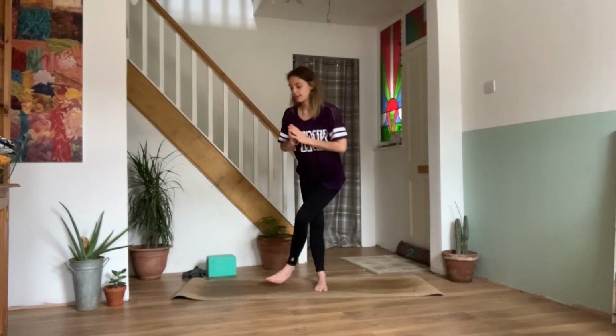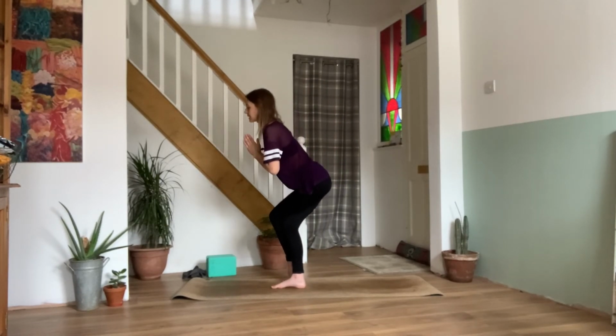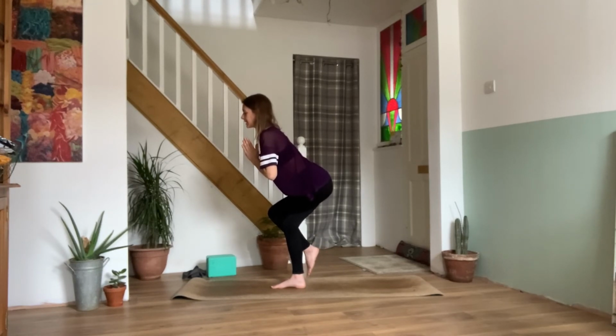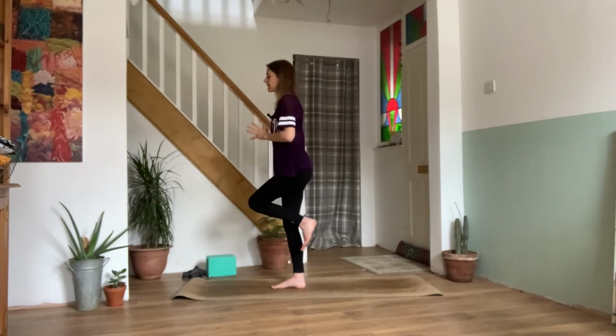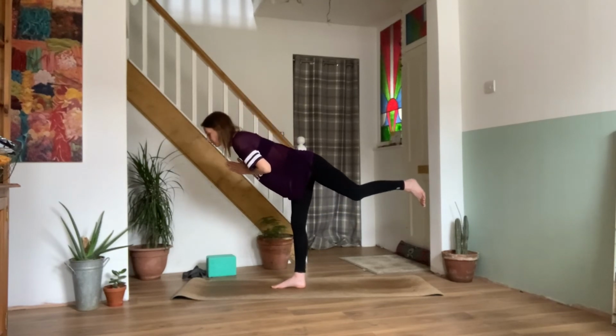Focusing on that point in the room. And then staying as you are, I'm just going to turn myself around again before we come into our next asana. Oh, strong legs today. One more breath. On your next exhale, gently releasing, lengthen through that standing leg and taking the left leg back into our warrior three.